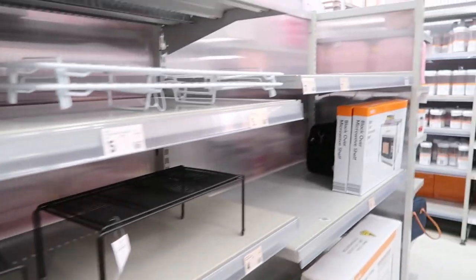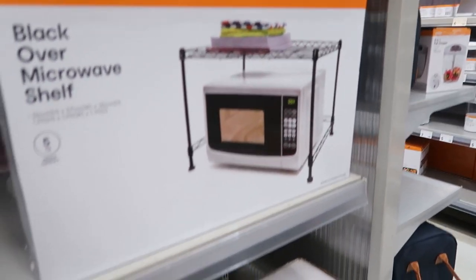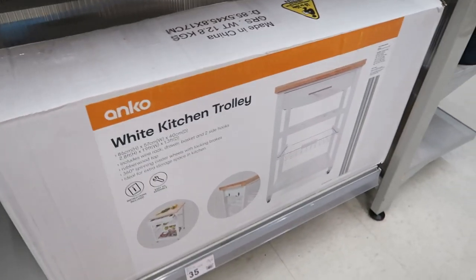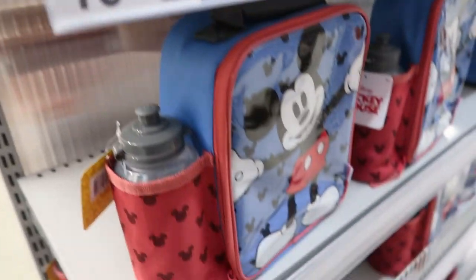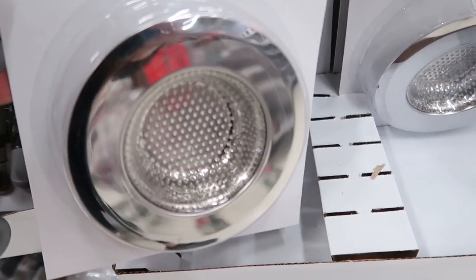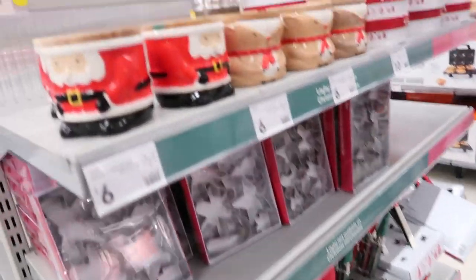More cookbooks — loving the cookbooks. I really like this shelf to go above the microwave. I don't have that problem in this house but I could in the next house — such a good idea. The white trolley is beautiful. And these I think would be fantastic little Christmas presents — the Mickey and Minnie lunch boxes. No shortage of lazy Susans even though there was a real shortage of stock in store today. I needed some more of these — my husband loves them.